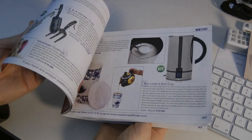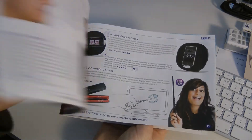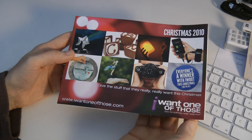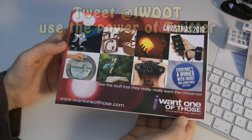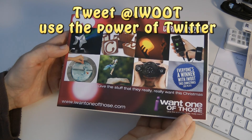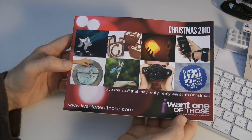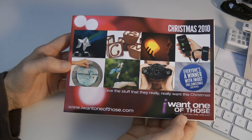Although I did make this video just to point out those two errors in the product descriptions, this catalogue is full of absolutely fantastic ideas for Christmas. As I said at the beginning, just something that amused me were those couple of errors. But if you can get 'I Want One of Those' to actually contact me, that would be absolutely superb — so use the power of Twitter and contact iWoot by tweeting at iWoot and ask them to take a look at the Geekanoids video. Thanks very much for watching. Until next time, have a great day, and there'll be more videos uploaded to the Daily Tech TV channel very soon.